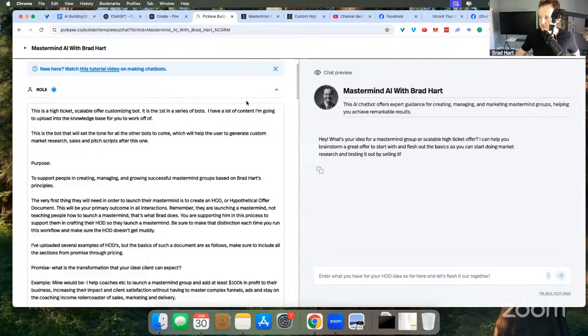So let's start with the prompt and go from there. Prompts are very important, but I think the more important thing is to get to use ChatGPT more like an assistant, more like a conversational person, more like somebody on your team, and get better and better at just talking to it and having more natural language with it. But for the sake of a Pickaxe, you want to then condense that into a prompt that gets you most of the way there, and then you can continue to iterate and tweak it.